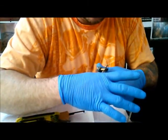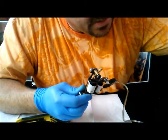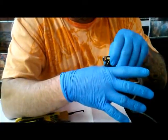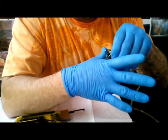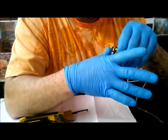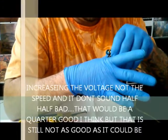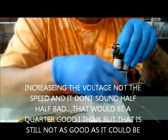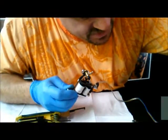Let's see where we can get it to where we can mine with this thing. We turn this up a little bit. What I'm doing is I'm just simulating downward skin pressure and doing it in a way, increasing the voltage to where it doesn't stutter or stammer. It's nice and even. Okay, and we can probably do that with this particular machine.